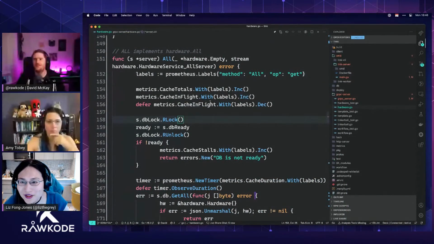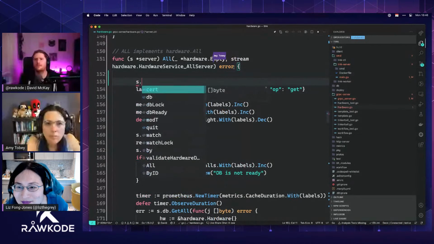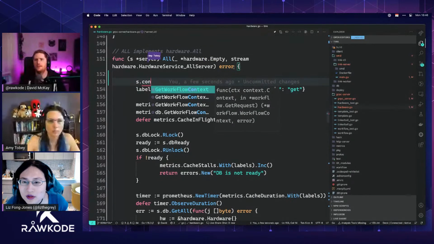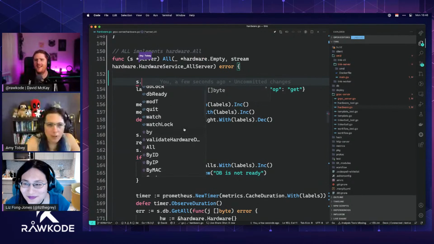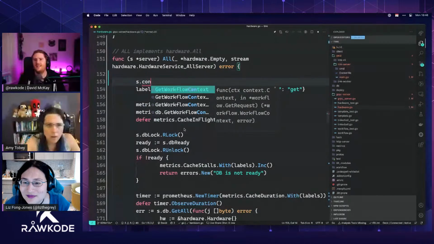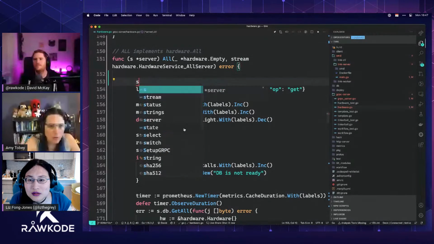So at the top of your function, where is your context object? I'm assuming it might be on the server. Yeah, it's probably... Get workflow, no, that won't be it, will it? This is where my gRPC knowledge fades off a little bit. We were just looking at it. Let me find it again.